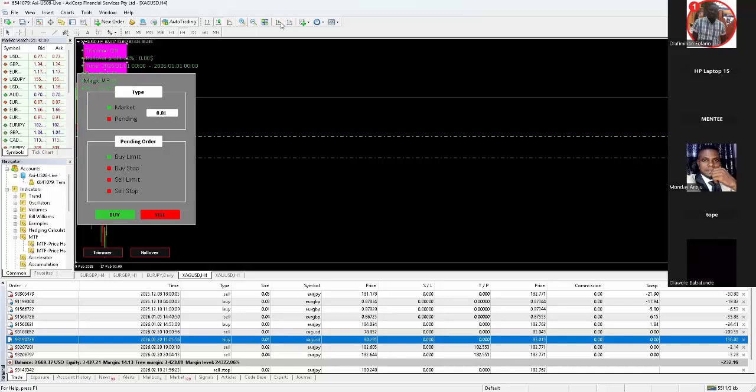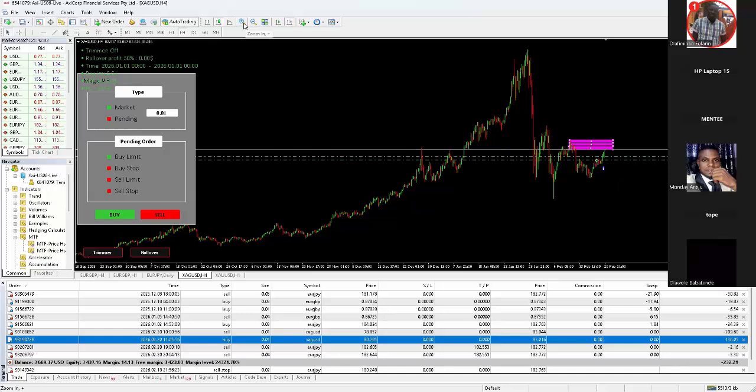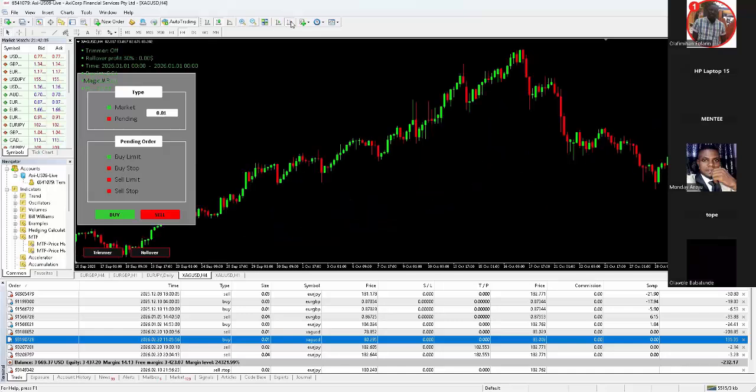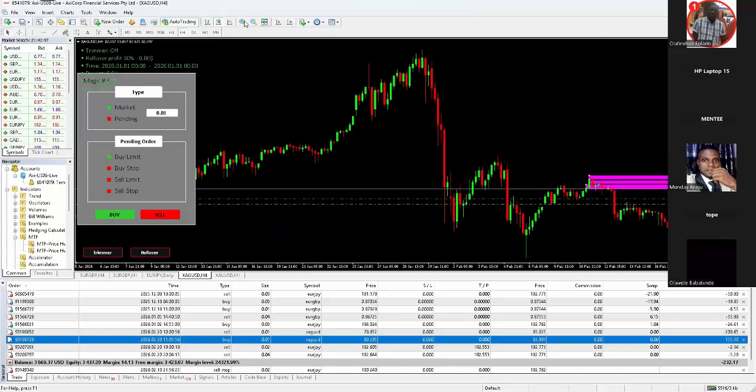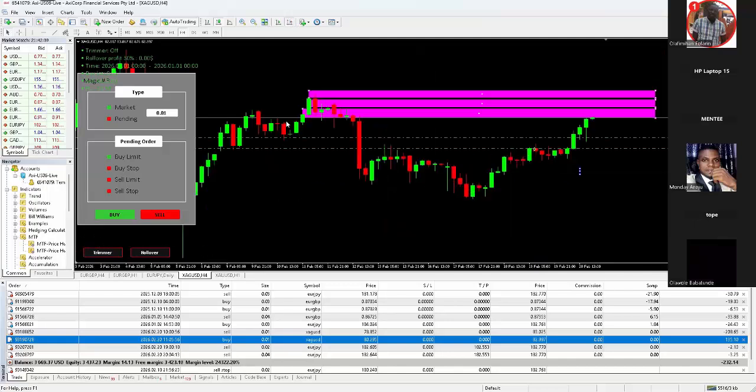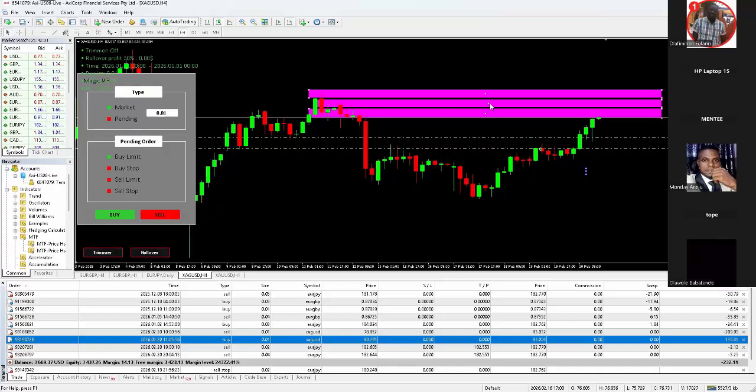I want to see the interpretation of that zone also on 4 hours. If you look at it carefully, they are still saying almost the same thing. All the time frames are saying it, because all this I drew from 15 minutes, because I want to use it to make my decision. So we did 15 minutes, we did 1 hour, we did 4 hours. All of them tally. You can see that they tally.